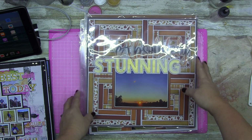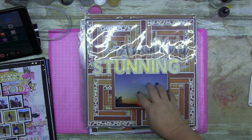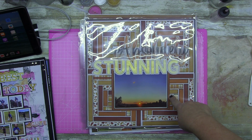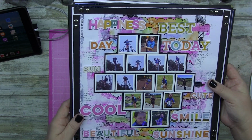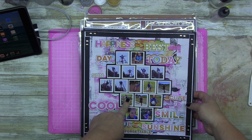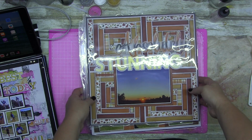So these are the 6x6 Smasher Pad series that I'm doing. This was the first one that I did. This one was a mega pad and it's called Welcome Fall by, I think, Carta Bella and Echo Park. And the second pad that I did was the Craft Consortium Ink Drops Candy Set. I'm just going to give you a quick flick through so you can see what I created with them.